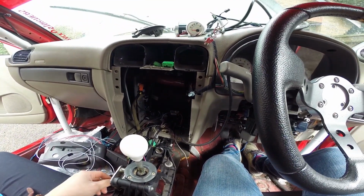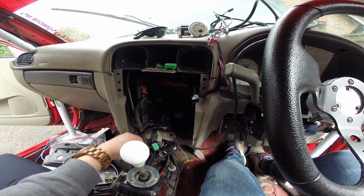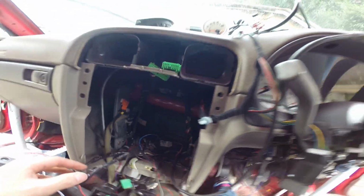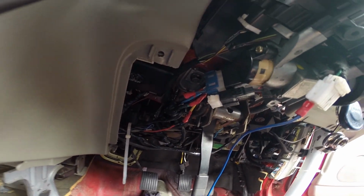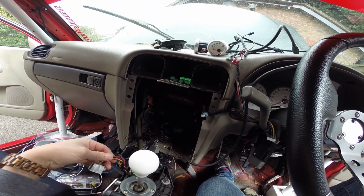There is a Viper alarm system in here which hasn't worked really since I've had the car, and it can be very temperamental, so that's coming out. The car gets completely immobilized anyway when it gets parked up. I'm going to try and get rid of all of this, tidy it all up. You can see it is an absolute state everywhere. I'm going to try and tidy all this up, and then I'm going to get to fitting the new ECU.